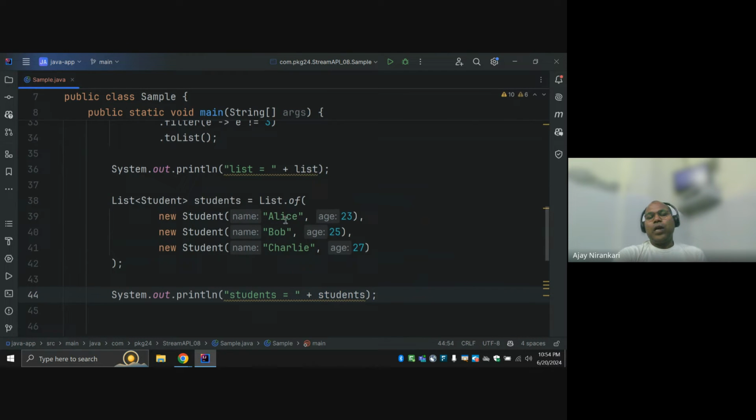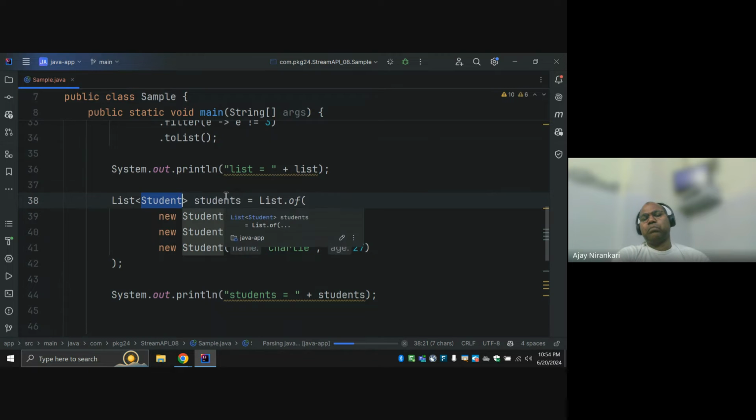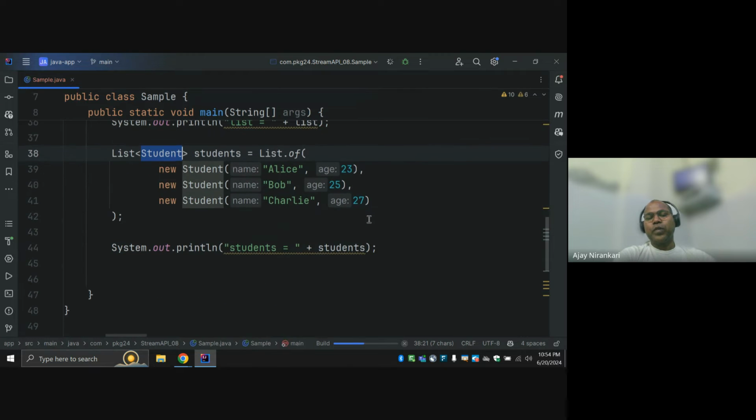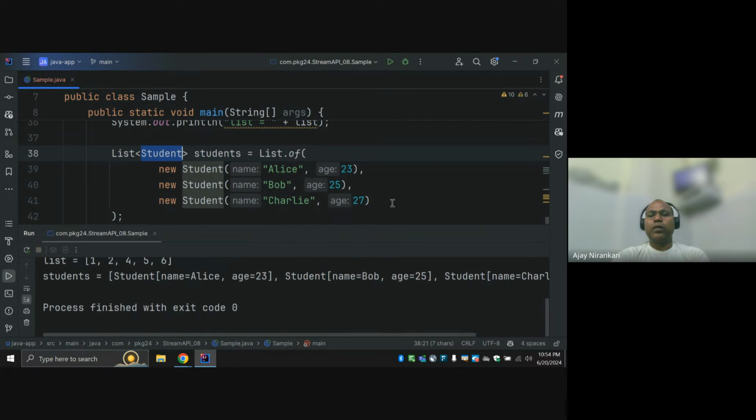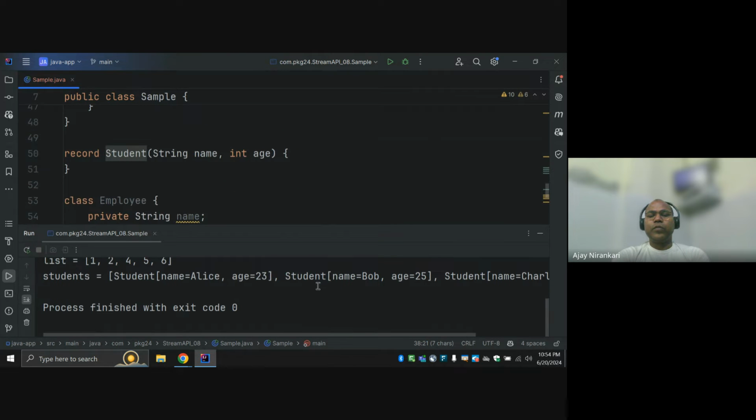Now we have not a list of numbers, but a list of Student. Here you can create any kind of object. In a real application, you always have some kind of list, maybe list of departments, list of students, list of bank accounts. After that, I perform some kind of operation. So let's do a couple of operations.